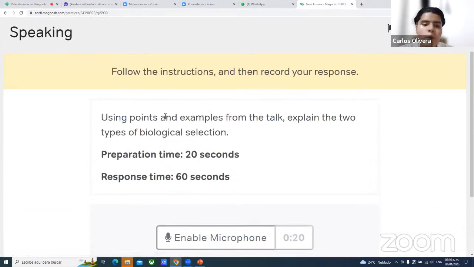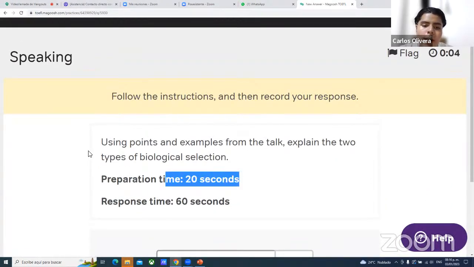And here is where you respond. As I always tell you, there is going to be a voice in your headphones telling you, okay, guys, now please start preparing your response after the beep. Beep, right? You're going to listen to something like that. And our chronometer is going to appear on your screen with 20 seconds already set. And you're going to notice the chronometer is going to be going backwards, 20, 19, 18, 17, 16, 15. And once the chronometer is over, that is to say it reaches 0, that's it.